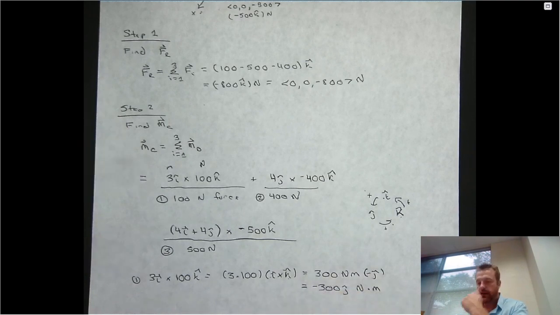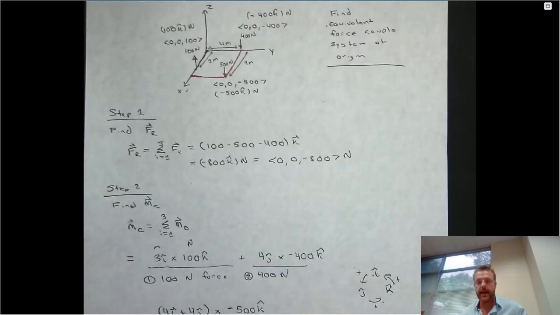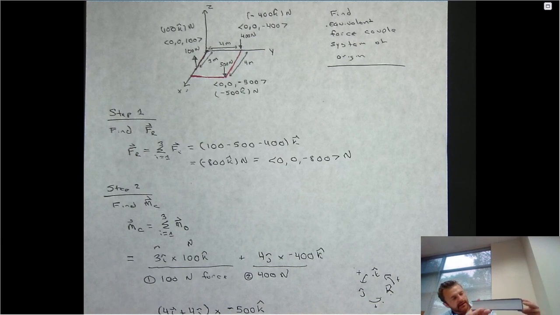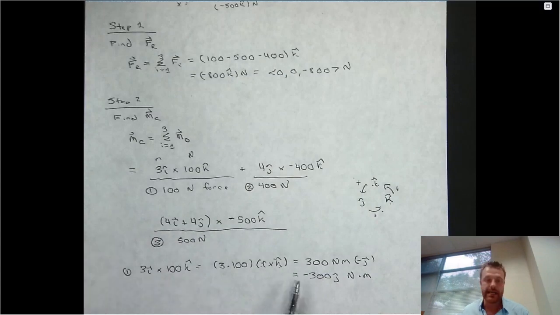Now let's see what that is saying. The minus means that it would tend to induce clockwise rotation about the y-axis. In particular, we're talking about the 100 Newton force. So go back and take that object that you have and imagine you're pulling it up at this point, and imagine you're looking down the y-axis. If you're looking down at it, which way does it look like it's rotating? It looks like it's rotating in the clockwise direction. And remember that by convention, the clockwise direction of rotation is denoted with a negative sign. So that's why that turned out the way it did.